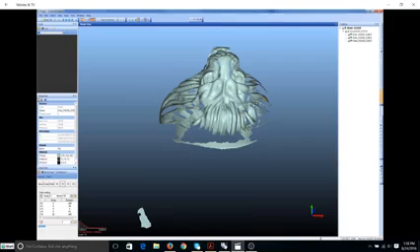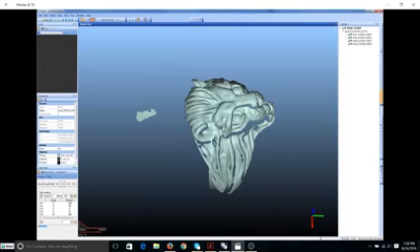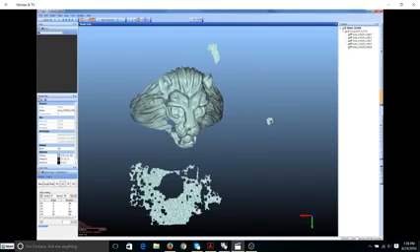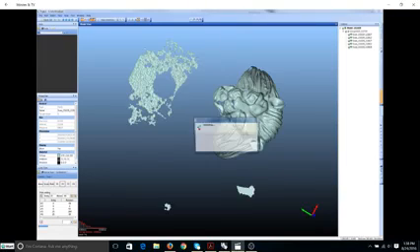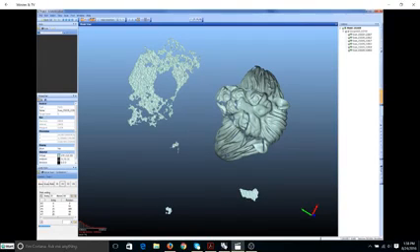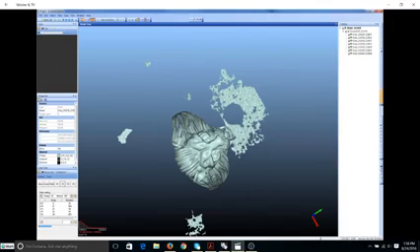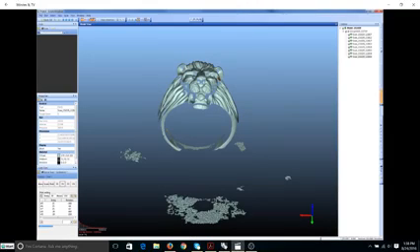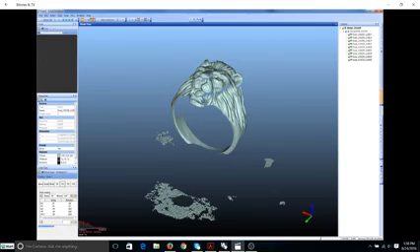So the machine is swinging, and so now if you look at the lower left-hand corner, you'll see there's a number, and then there's a swing, and then there's a rotation. So what it's doing, it's positioning the part so it can capture each part, and it rotates, and you could see it's 0 swing and 90 degrees or negative 180 degrees. So each time it's doing this, it's capturing a snapshot. If you look at the right-hand side of the screen, you'll see it says model 151029, and then underneath that there's a group. Each one of those is an individual scan.